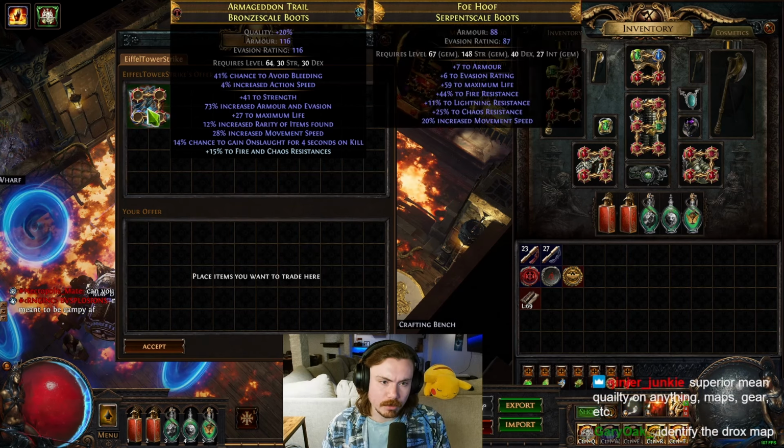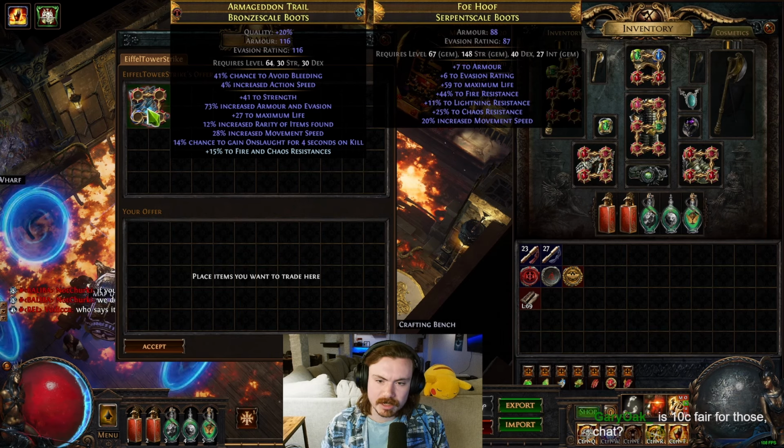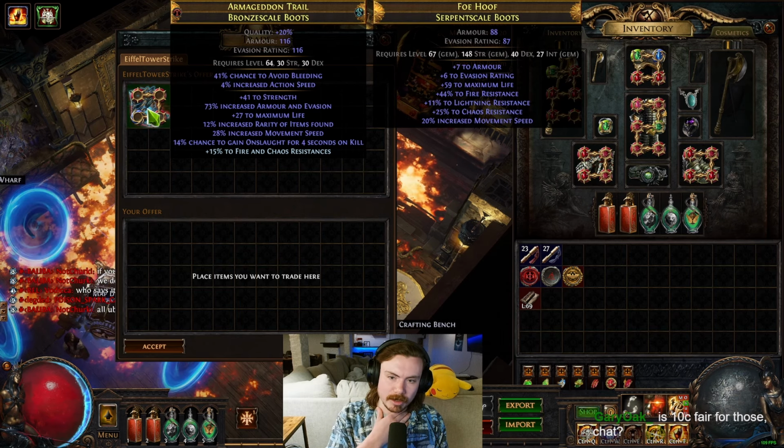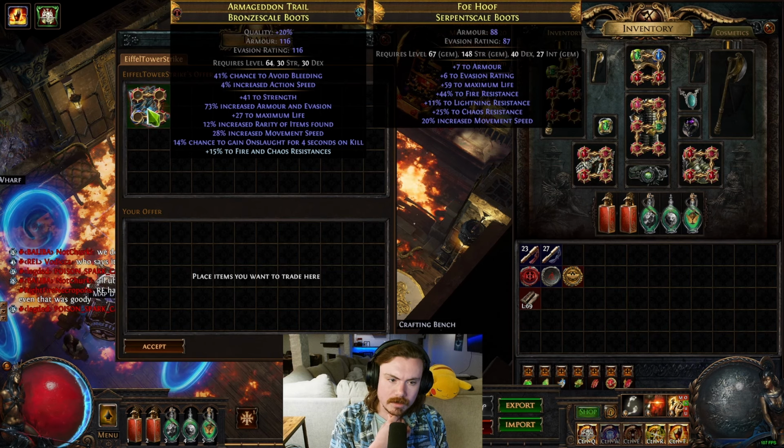41 chance to avoid bleed, 4% increased action speed, 41 to strength. 12 to increase rarity of items found, 20 increase movement speed, 15 to fire and chaos. No, I don't think so, just because it doesn't have as much chaos resistance as my current boots. 14 chance to gain onslaught. I mean, they don't look bad. I would just be losing chaos.